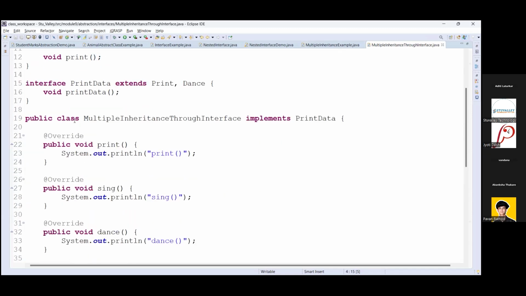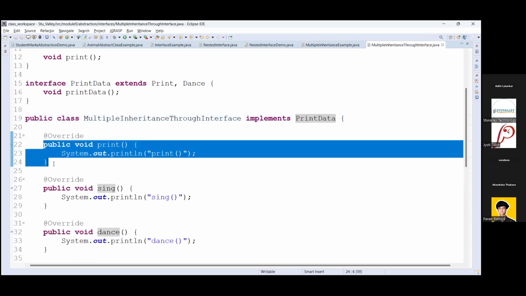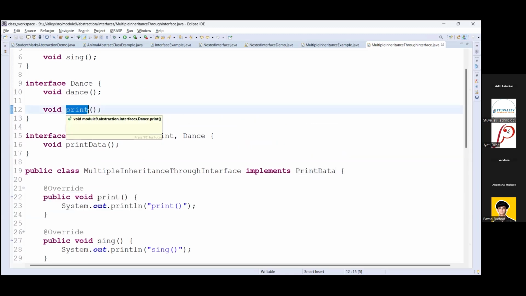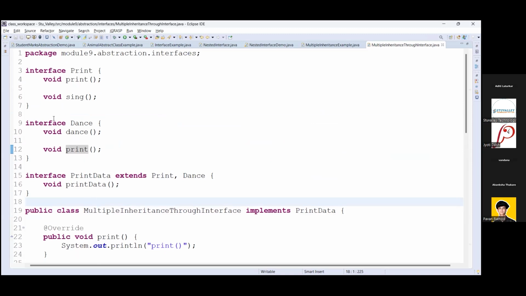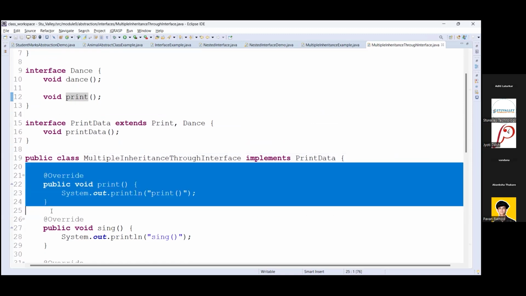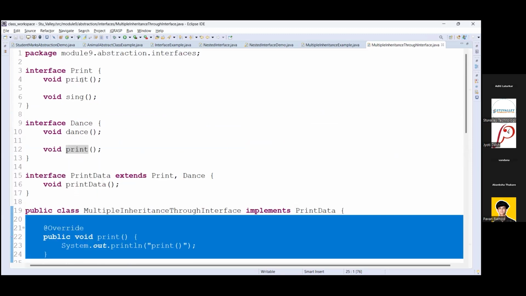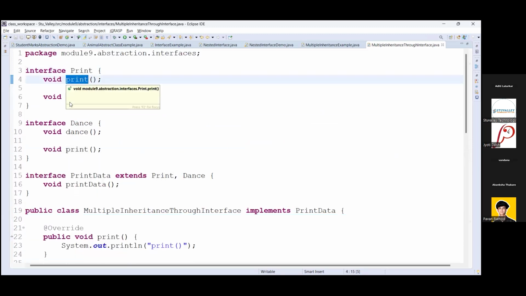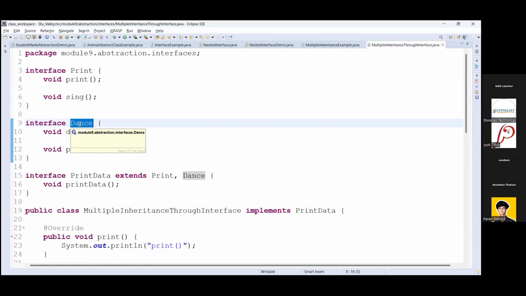Okay. So whenever we are implementing that interface, whatever print method implementation we provide will become the implementation for that method, right? Because here there is no implementation. This is just the name of the method. Correct. So both prints have the one definition that you have written here, System.out.println. Yes, both prints will have the same implementation. Okay. There is no difference between the interface print, and I cannot write print.print, dance.print. No. No. Okay.